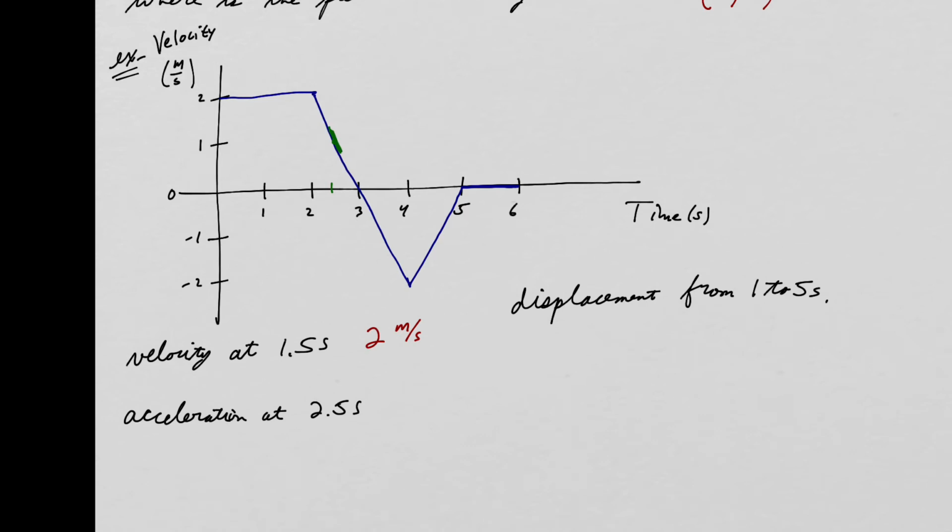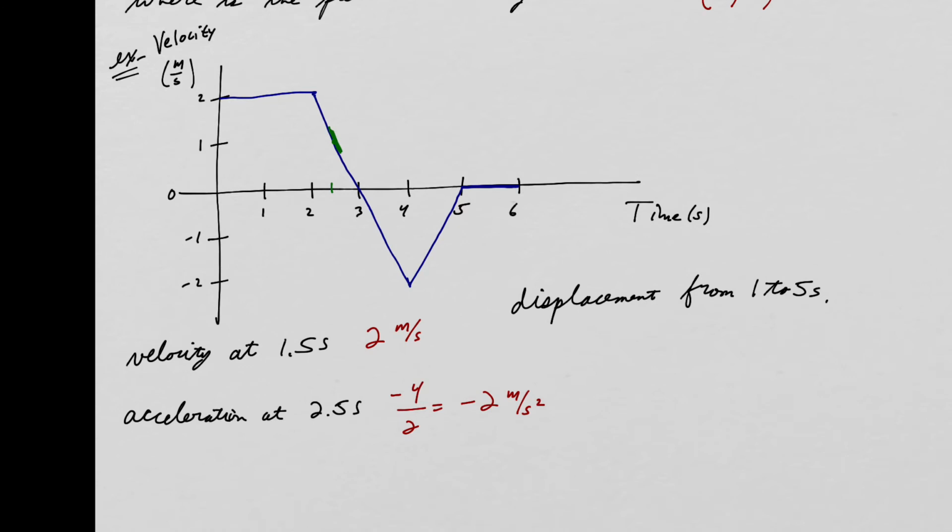So how do I find that slope? Well, I would just use rise over run. So in this case, it's starting at 2, going down to -2. So the rise is -4, and the run is +2. Right, so this is going to be -4 over +2, but that equals -2, and it'll be meters per second squared.